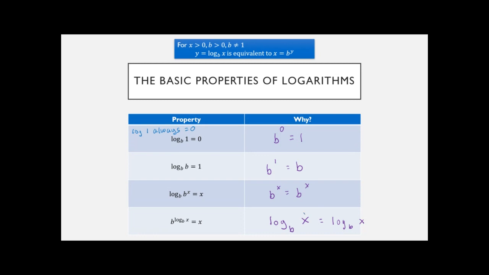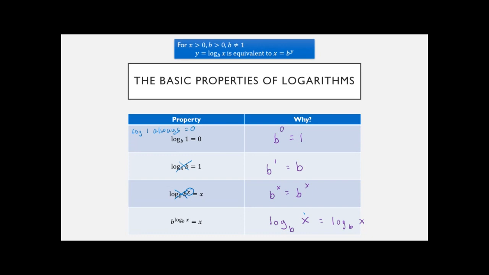The next property, log base b of b equals 1. This is essentially saying that these are basically canceling out and just leaving us with 1. That's what you want to notice there, is that if you have the base and what you're taking the log of match, they cancel and you're left with 1. And likewise, if we've got log base b of b to the x, again, the log base b and b cancel. What we're left with is the exponent, which is x. So those are two related rules here.